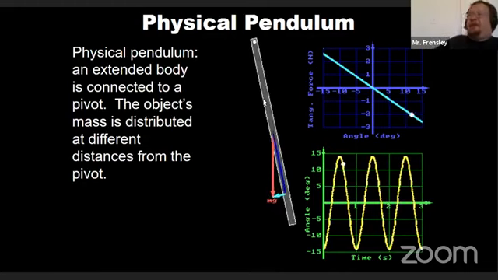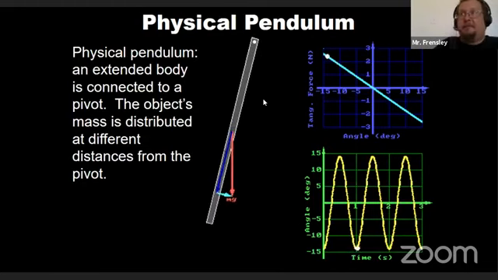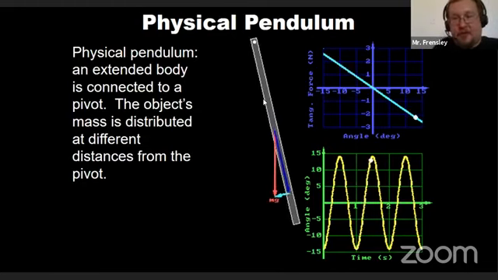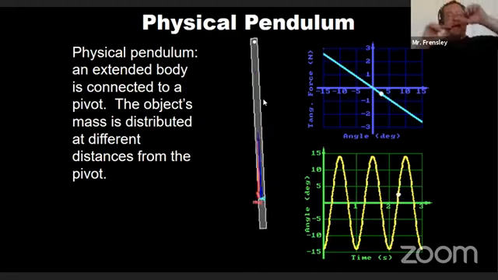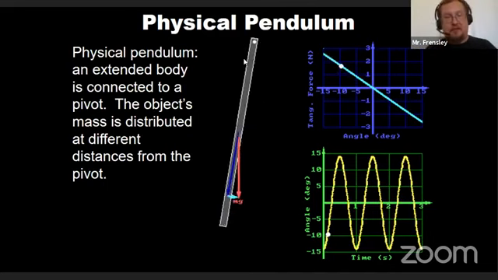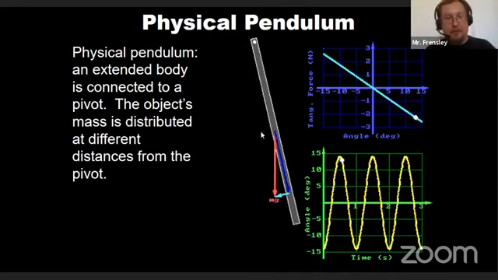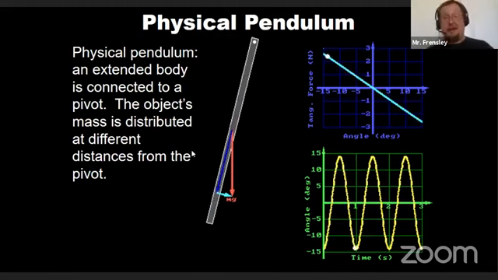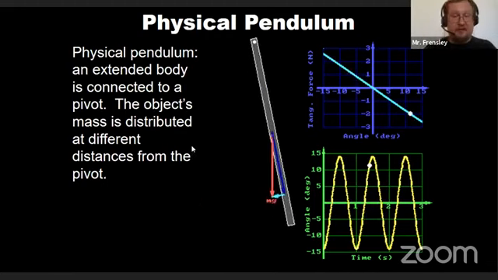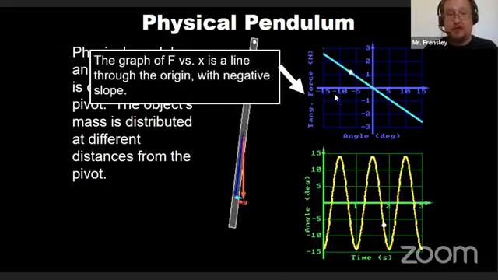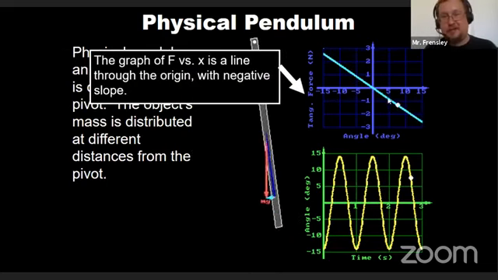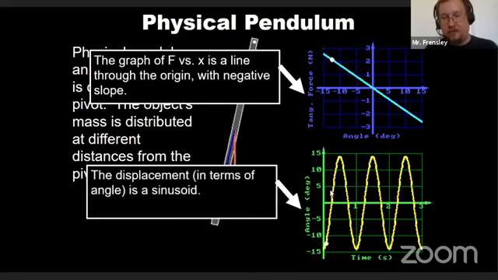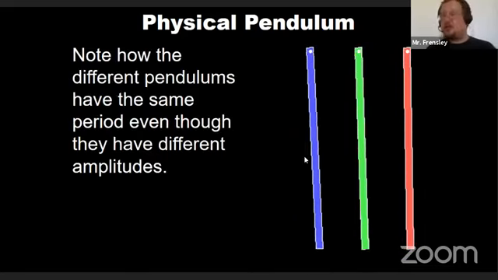Okay, well, if there's a simple pendulum, there has to be a not simple pendulum, right? It's called the physical pendulum. And you can already tell what a physical pendulum is. It's the thing where the mass is not all the same distance from the pivot. Here, we have some mass close, medium, far from the pivot, all right? So we call that an extended body. Atoms are all different distances away. Well, it is simple harmonic motion because our force versus angle, or force versus displacement, is just a straight line through the origin. We've got our sine wave.